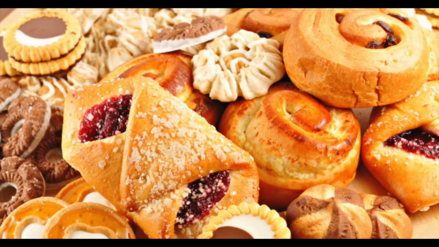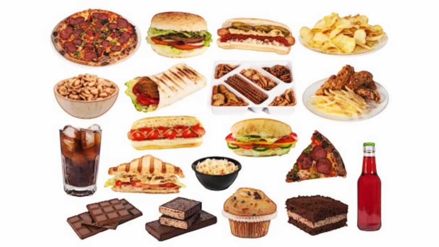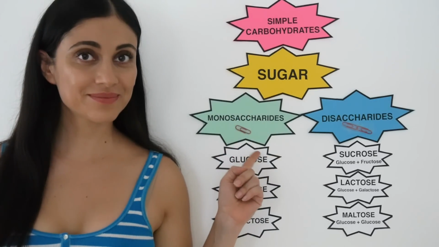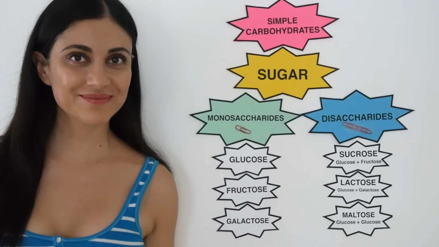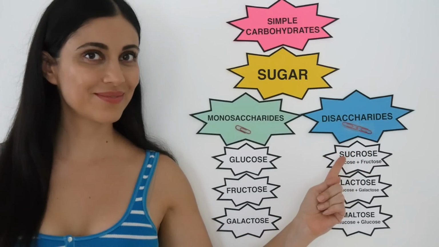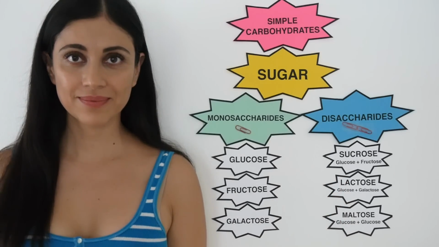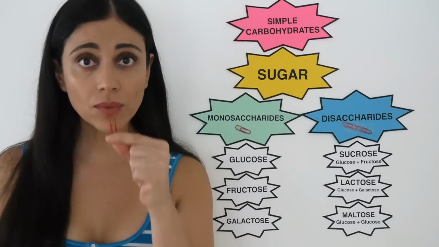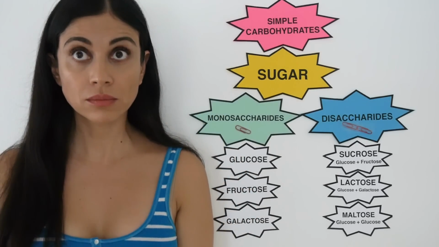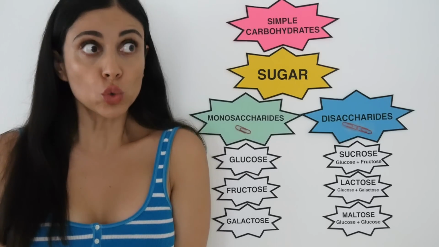Simple carbohydrates are composed of simple-to-digest basic sugars with little real value for your body. The higher in sugar and lower in fiber, the worse for your health. Simple carbohydrates include monosaccharides, 1-unit sugars, like glucose, fructose, and galactose, and disaccharides, 2-unit sugars, like sucrose, lactose, and maltose. Simple carbs like table sugar or candies are absorbed directly since they don't require further breakdown, hence the drastic spike of sugar in the blood.